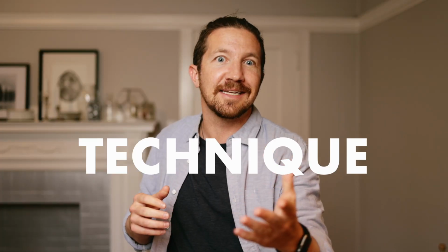Now let's jump into technique, or what I can do with all of the tools at my disposal. Technique is an area that most photographers worry about the most, even though it's not always the most important thing to get better at. It's probably because back in the day, photographers needed a lot of technical expertise in order to even take a photo. But as technology has developed, cameras do a lot of the heavy lifting. But for any photographer who wants greater control over their photos, technical proficiency can be a huge difference maker.